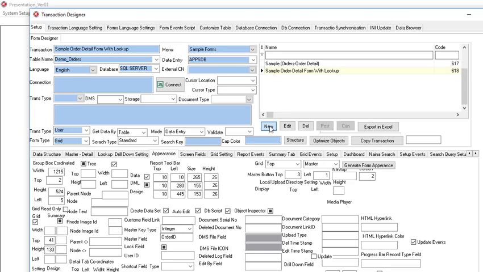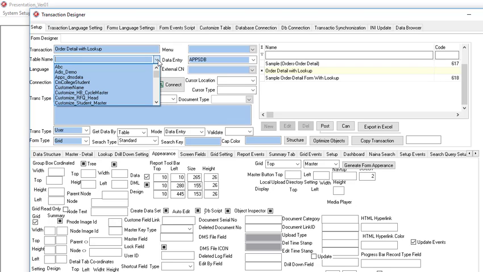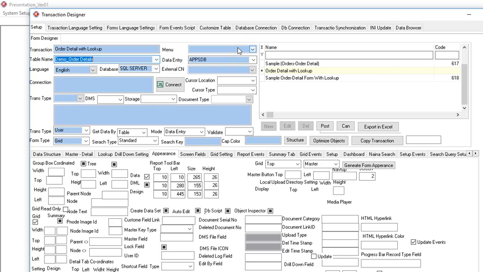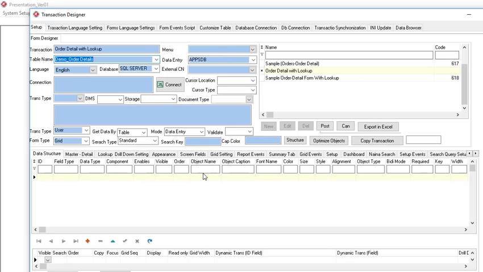Now I will create an order detail with lookup, so we can have order sample, sorry, demo detail, and we don't need to assign the menu because it's going to be a detailed form. So let's post it and the structure.